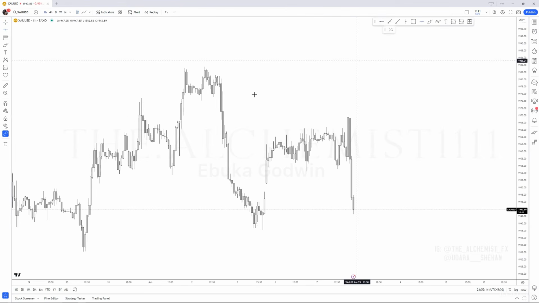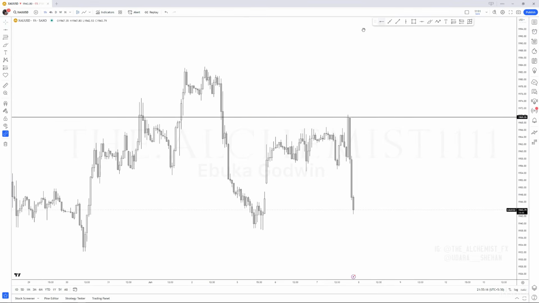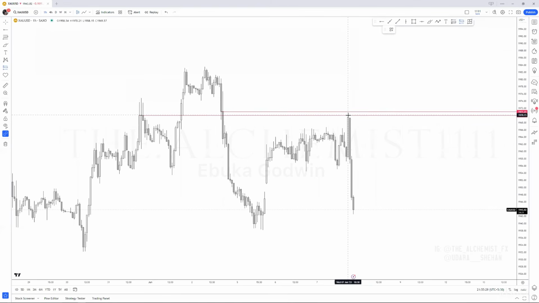Let's say, for example, we had a weekly level here. Then I refine it to the H4, and I also keep in mind that there is another zone in here that the market could reach. That is when I determine my stop loss. Which zone am I going to take the sell from? I'm going to take the sell from this zone. Then I also know that there is another zone up here that the market could reach, so I'm going to place my stop loss above that.